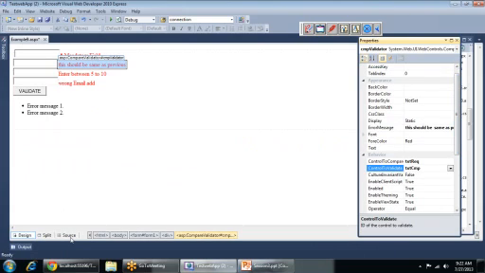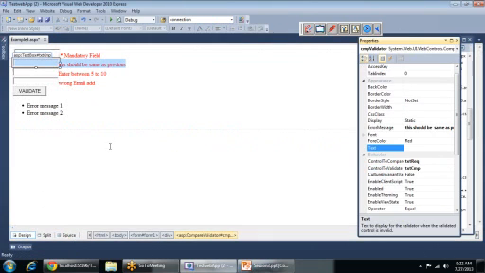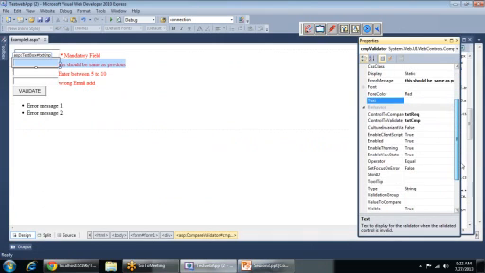And then I want it to be compared with some other control. So which control? Control to compare. This is the first text box. So basically I am comparing the first and the second text box. So control to compare and control to validate are the useful properties here.